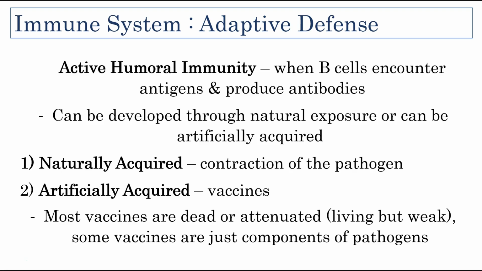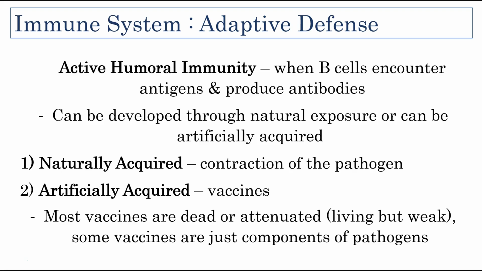If we're talking about blood, if you are an Rh negative individual, you can have one transfusion of positive blood type. Once you have had that exposure, though, the secondary immune response would cause agglutination because you'd have developed those antibodies. Artificially acquired humoral immunity, that's going to be our vaccines.